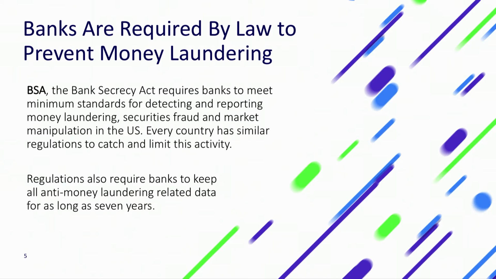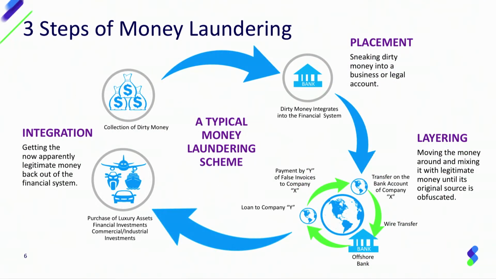And every country has similar, however separate, regulations. The US, UK, South Africa, they have some ways of having regulations around these. And usually the banks are also required to keep data related to tracking these activities for up to 7 years. In general, I'm just giving the definition of the business problem to make sure that we understand, because the challenges around detecting this are somewhat related to how the steps of laundering happen as well.